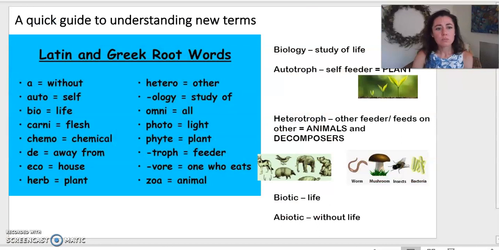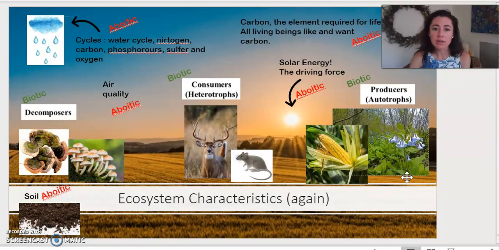So when I look at this picture here, this is what I just said in words, but in a picture. You can see that I have my abiotic factors here. I have elements straight off the periodic table of chemistry. I have carbon over here, essential to my ecosystem. And I have the sun, the driving force, which allows my plants to grow and my consumers to eat my plants. And then when my consumers and my plants die, decomposers will break both of them down and contribute those nutrients back to the ecosystem so that it can cycle again.